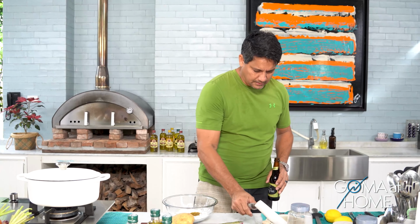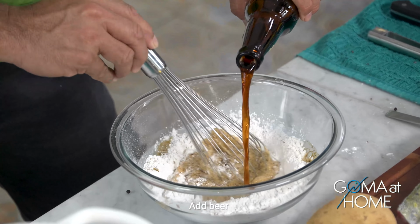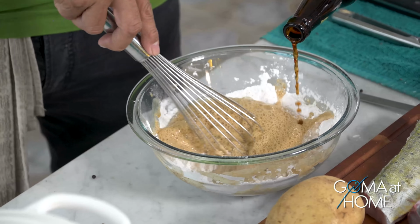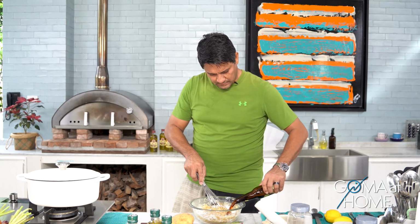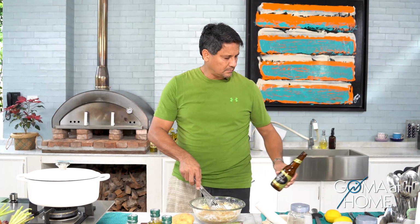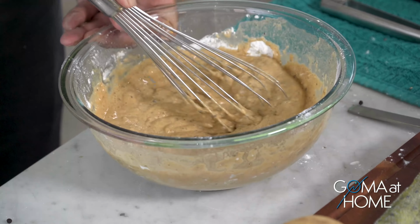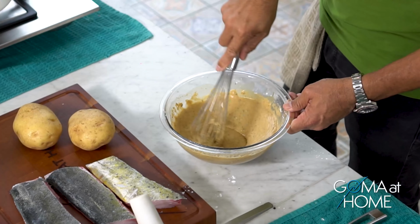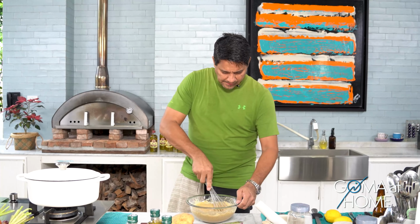So mix this in your flour mixture. That's all. This is really the key to making fish and chips, no? Beer. Then just mix it. Mix it well. Some people add egg, which you can do so it holds better and gets crispy too, but I think this should be enough. So let's mix it well. Nice.